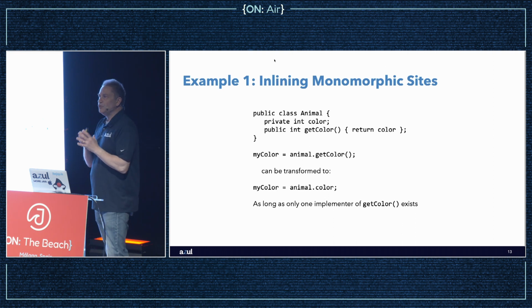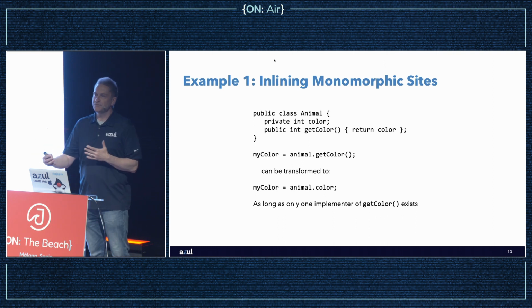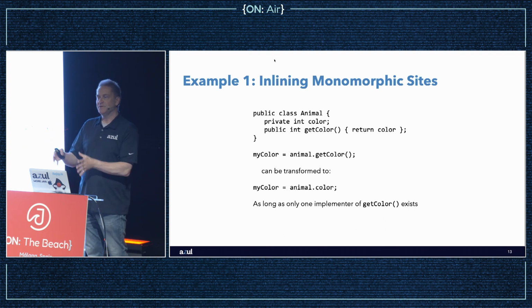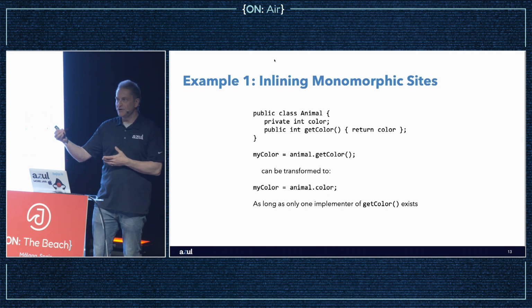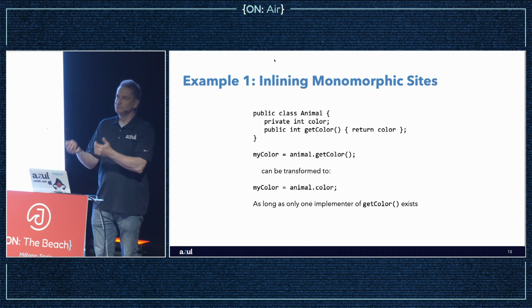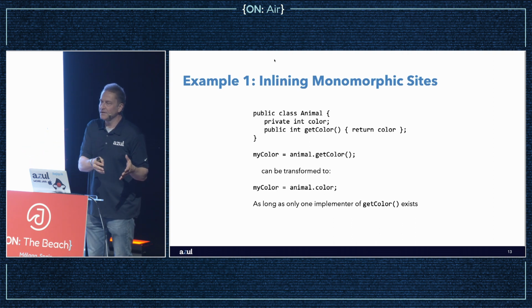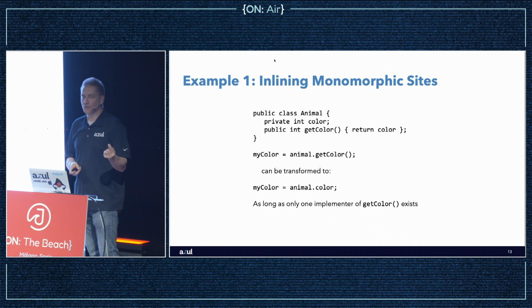Great. The problem with that is that if we compile that code, even into native instructions, what's going to happen is, because we're calling a method, the compiler will have to generate a stack frame and push it onto the stack to call the getColor method. getColor will then retrieve the value of color from that object and return it to the caller. It will then pop off the stack frame. That's very, very inefficient, because all we're doing is accessing a single instance field.